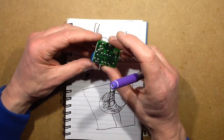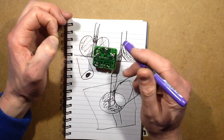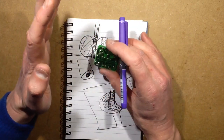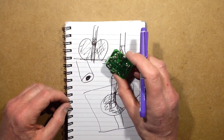You'll find that as you do it, you'll just naturally get to know how much solder you need, how much time with the soldering iron. It really is just a matter of feel. And the only way you're going to get that feel is with practice, actually doing it. Building small kits, probably messing up your first kits.